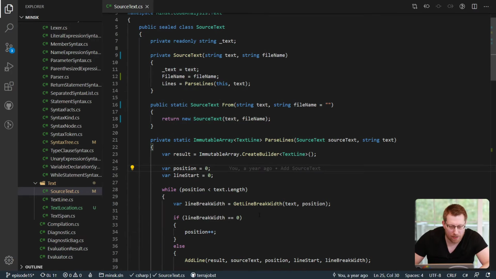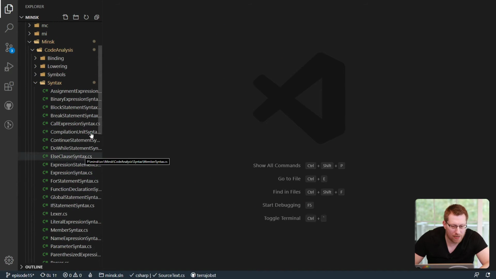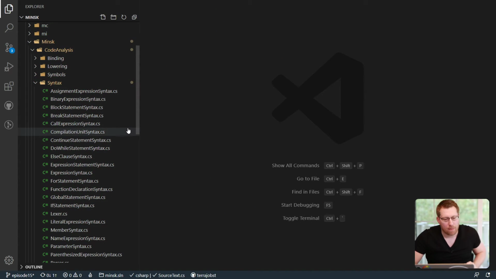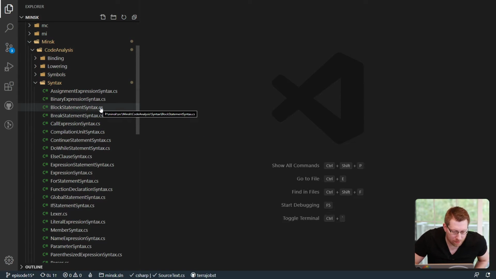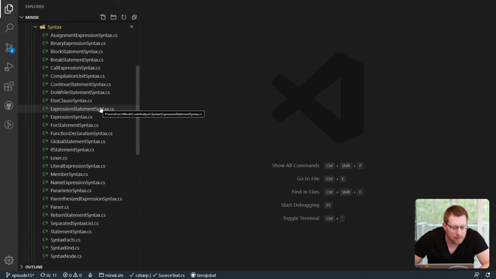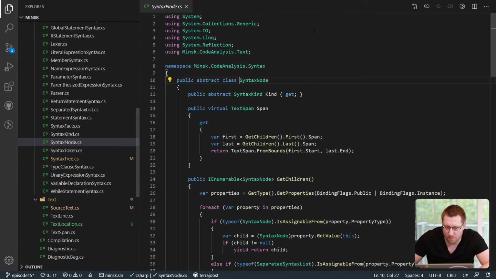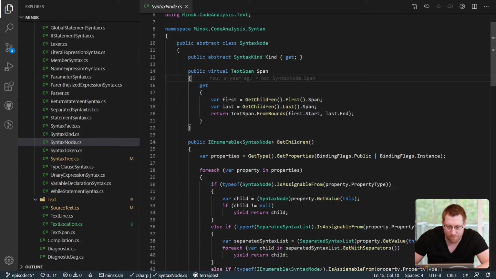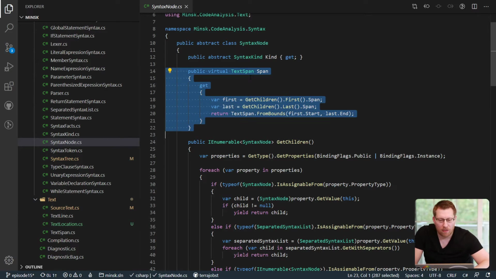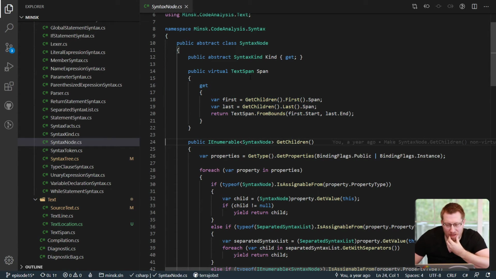Now, the problem that we now have is that in the parser or the binder, we don't necessarily have access to the syntax tree, right? So logically, each expression syntax is a syntax node, and each syntax node has a span, right? What we really want is another API called get location, which gives me the source text and the span in combination.